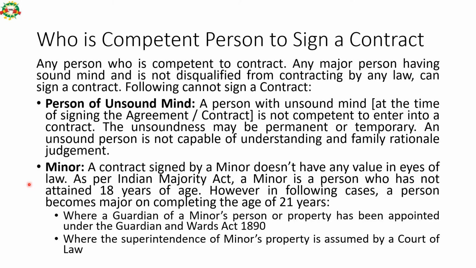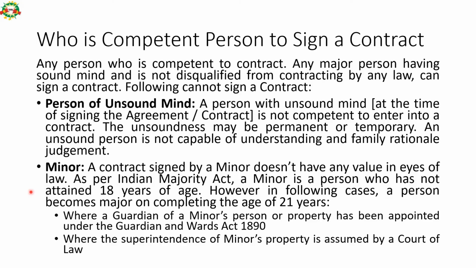A contract signed by a minor doesn't have any value in the eyes of law. As per the Indian Majority Act, a minor is a person who has not attained 18 years of age. However, in the following cases, a person becomes major on completing the age of 21 years. So one mark theory question may come out of it.